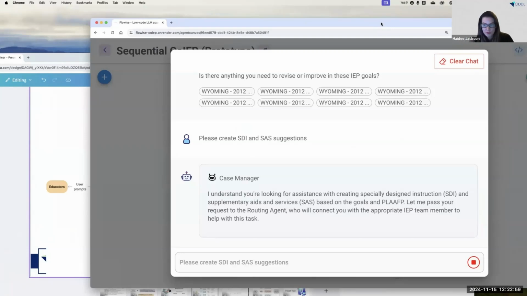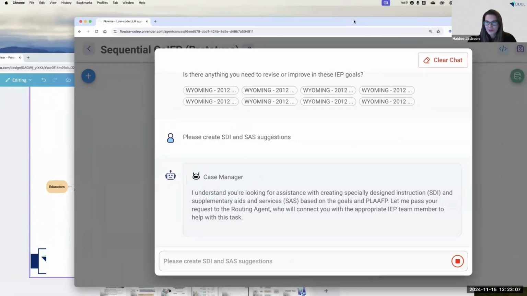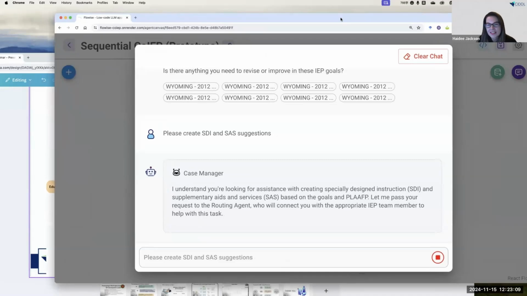Because I think that's an important part of this model too. Like you were saying earlier, if you just use ChatGPT, it's not necessarily going to pull from those resources. So I think that's an important aspect of this program.